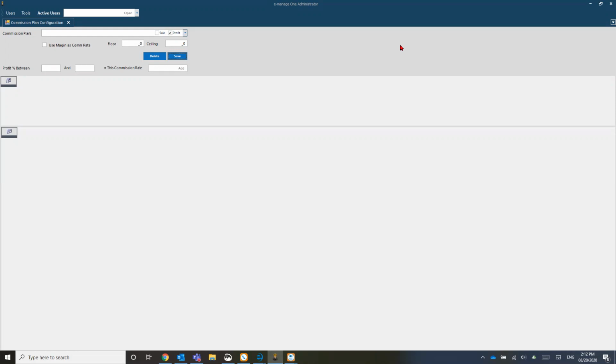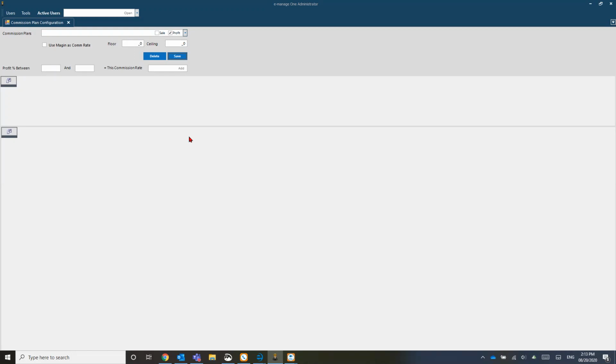So let's get started. Basically, e-manage can handle the basic commission plans, which is really becoming the standard for the industry. So what I'm talking about is a percentage of the profit or a point-for-point structure. Those are the two basic structures that e-manage can handle. Anything outside of that scope, if you have some type of different special commission structure, we're probably going to suggest handling it outside of e-manage when it comes to the calculating part.